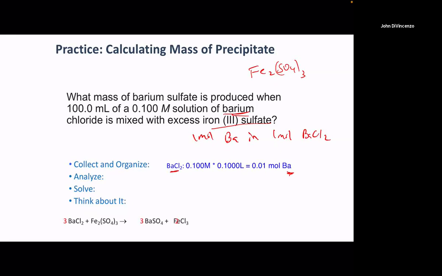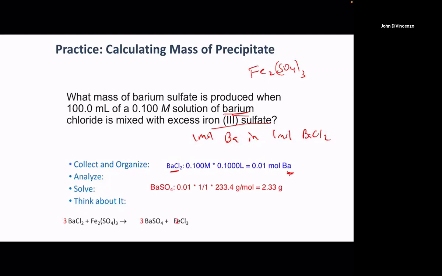Just remember what a mole is. It's a number of particles. So just think of it as Legos again. I've got one black Lego and 2 yellow Legos. The 2 yellow are the chloride, right? If I've got a dozen of this one black Lego with 2 yellow on it, I've got a dozen of those. I still have a dozen of the black, right? That's the 1 mole. It's the same here. So we don't have to worry about doing anything else. This equals the moles of barium chloride, but it also equals the moles of barium. Does that make sense?